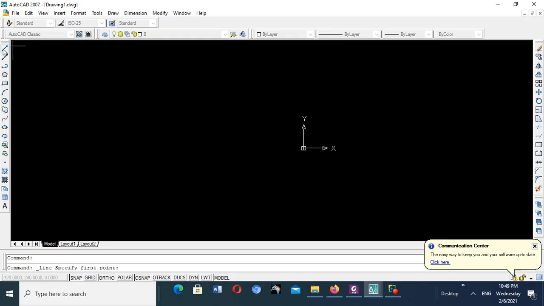So you click on line command. Then in our taskbar is telling us specify first point. So I can even click here on the origin, because it's now auto on. It's either horizontal or vertical. So I click auto off. Then what do I do now?